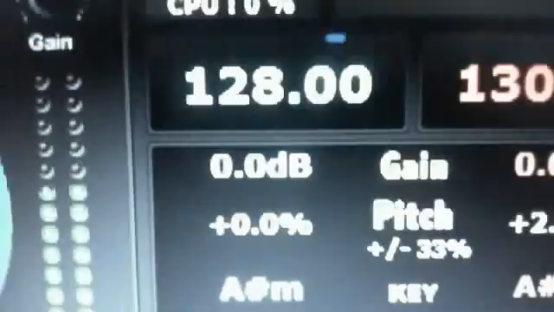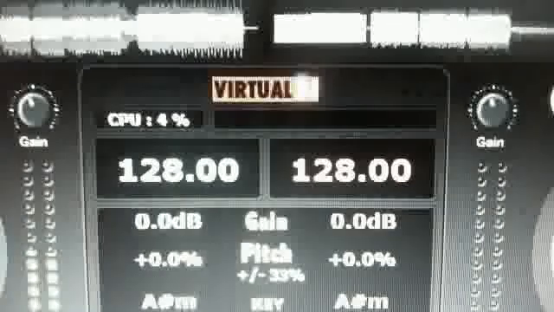Now let's say that I want to load this other track, which I just did. I load another track here. And let's say the BPM for this is 130, right? Against 128. So if I click this button right here, it's going to sync it. See? 128, 128. Now that helps you with the guesswork when you're mixing.